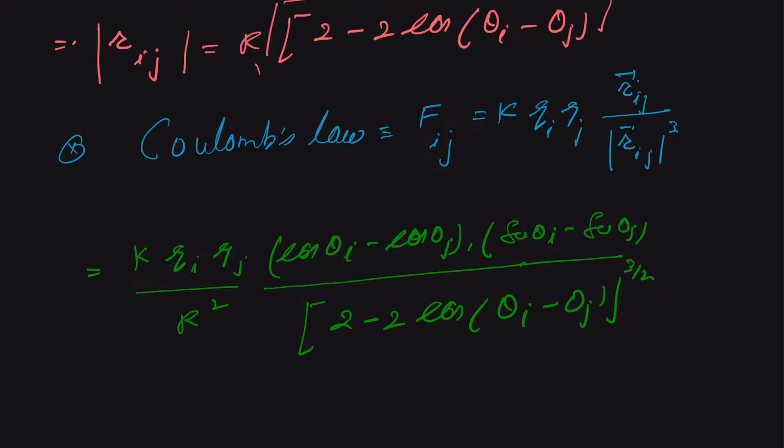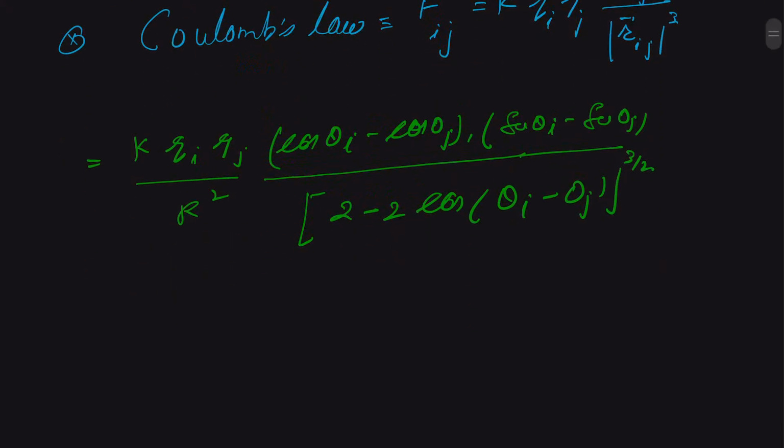Okay. And like I said, we are only interested in the tangential part because the radial part is going to be taken care of by the constraint motion. Constraint motion we can think of like that the charges are rotating in the circle, and suppose they are being held by a light string, some sort of force that is holding them. So the radial part of the force or acceleration, everything will be taken care of by that constraint motion. So we are only interested in the tangential part.